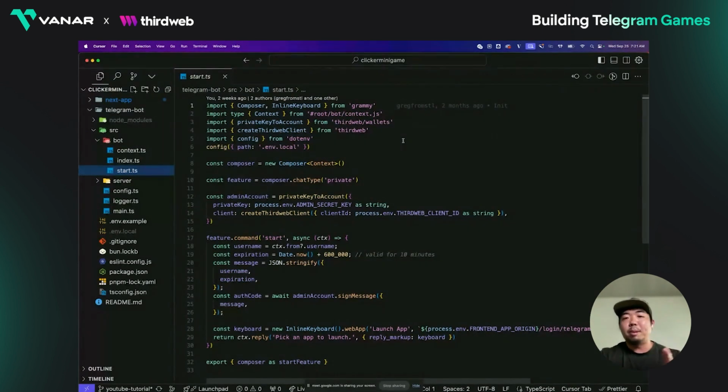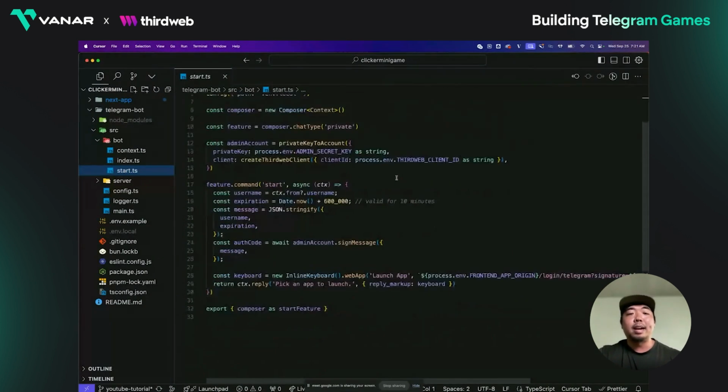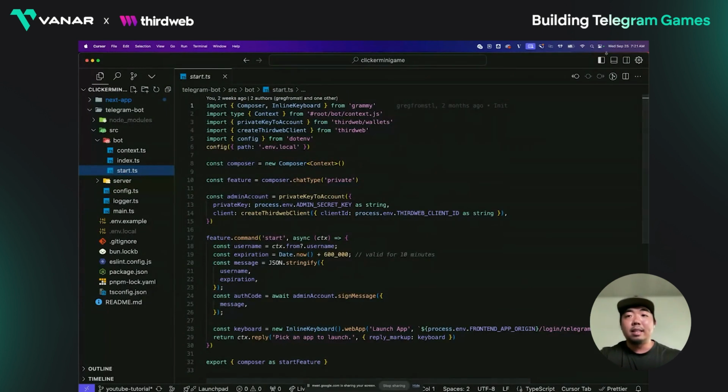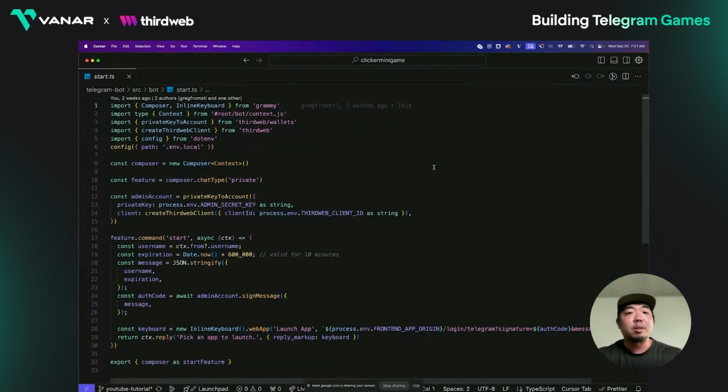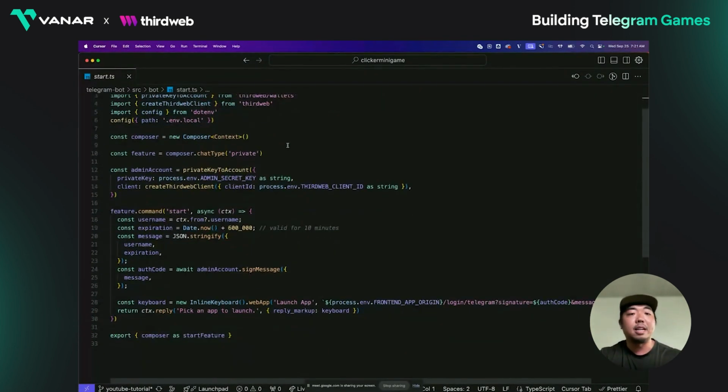So normally when you go to the bot, you'll write the command /start, and this is what will execute the generating of that unique link, which we're going to then use to authenticate the user, generate them a wallet, and connect it to the application.